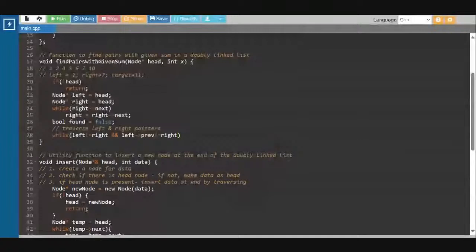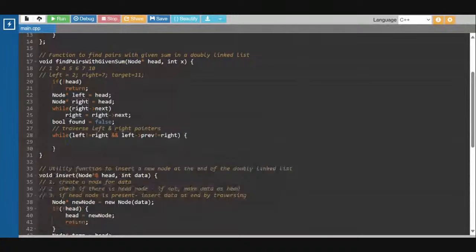This means the left pointer should be on the left side of the linked list and the right pointer should be on the right side. If left of previous is right, it means the right pointer has gone ahead of the left pointer, which is the end point. We should not allow that, so we'll check for these two conditions.